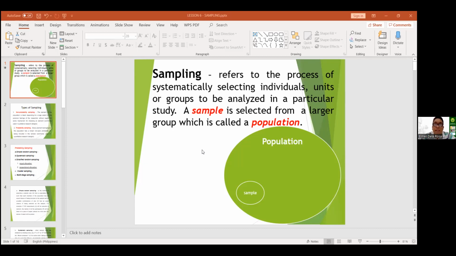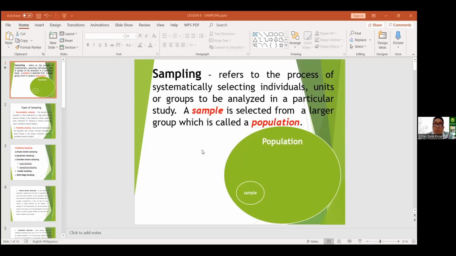So, sa statistics o sa research, sample din ang tawag natin doon, whether that is an individual, unit, or groups of people. So ulitin natin, the idea is that you cannot study the entire population, but you believe that the sample represents the behavior of that population. Since the sample mimics the behavior of the population, you make conclusions about the population from the conclusions that you make out of the sample. Of course, ulitin ko, with some amount of error or with degrees of error.